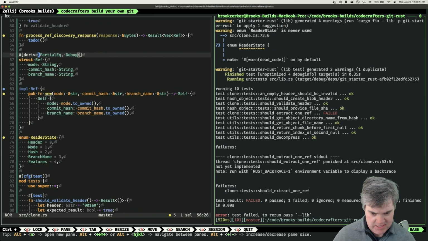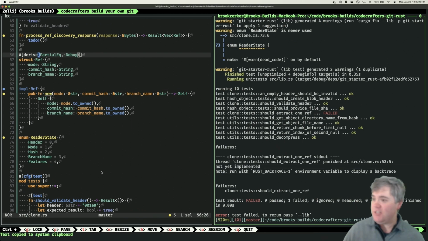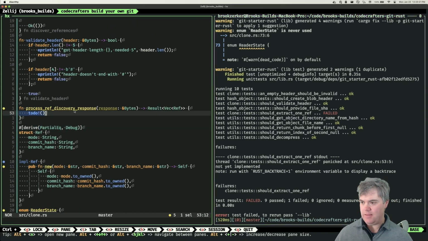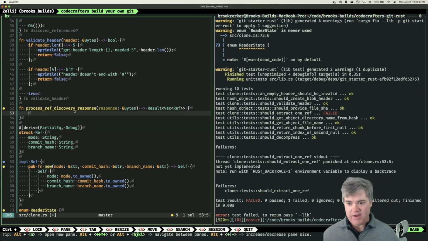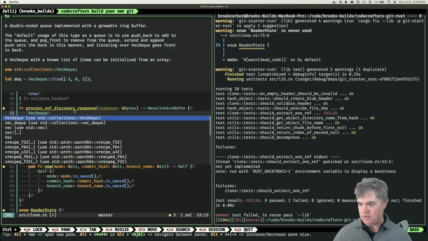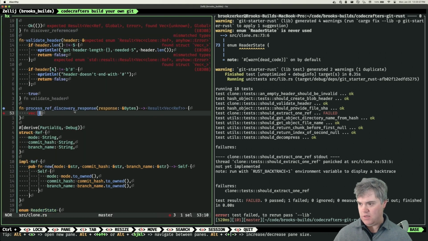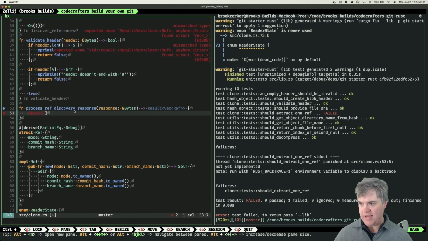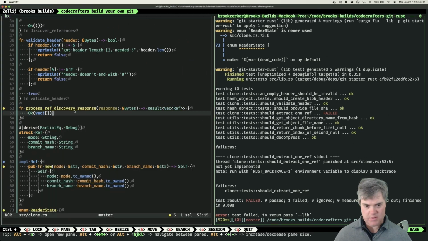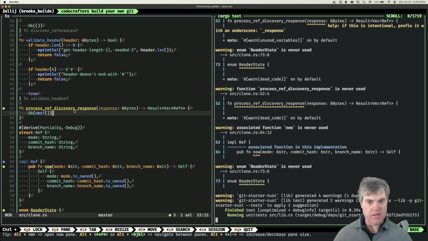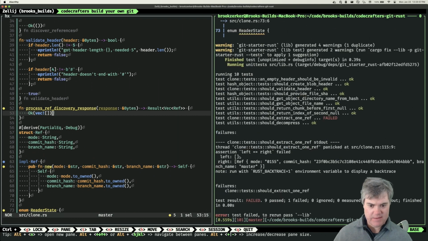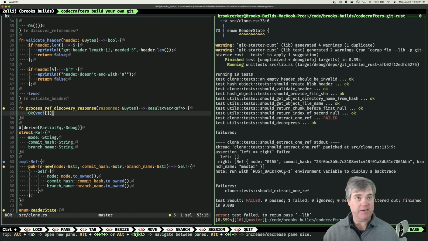I'm used to it saying, oh, not yet implemented. There it is. Because I put a todo in there. That's why. Okay, so now if I return just an empty vector, I guess it would be an Ok with an empty vector. Now it'll tell me, okay, so empty array does not equal that ref. That's what we're now expecting to get out.